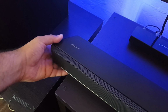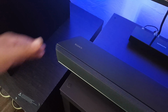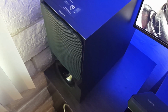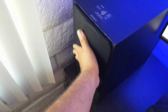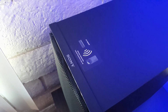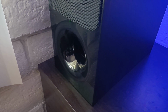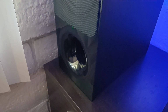On the other side we find the Sony logo, beautiful Sony logo, and the design. Of course this has the angle because this is designed for the Sony X900F TV. The stand, how it is. And that's it. Over here we find the subwoofer, and of course this is wood, feels good quality. Right here in the front is mesh aluminum, it feels good too. Of course the Sony logo, and how to pair it up with this soundbar. In the back is only just the power button, and that's it. And I like the finish. This is sort of like a piano black finish. The quality feels and looks very good. So yeah, that's about it.